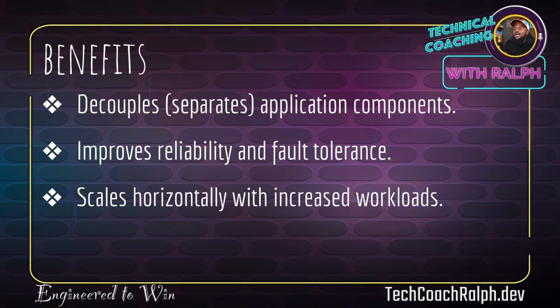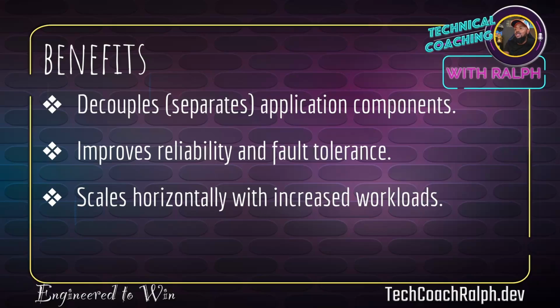It improves reliability and fault tolerance. So if for some reason your database is down or your API is down, it doesn't mean that the messages won't get delivered, because it tries to deliver and sees, oh, it's down. Based on the different policies that you have, once it comes back up, they should be able to consume it, right? So instead of the messaging broker doing a push, you can always have the consumer do a pull. So, oh, I'm up, let me check if there are any new messages waiting for me, right?